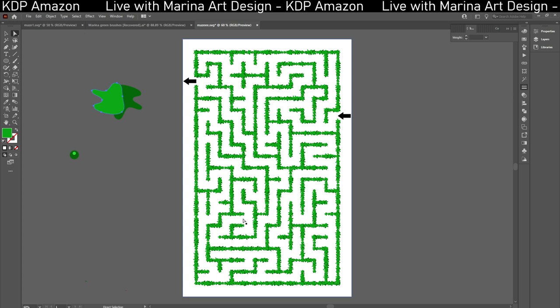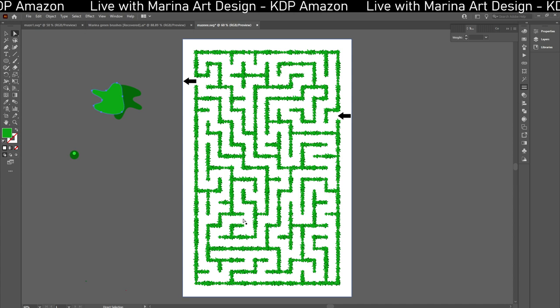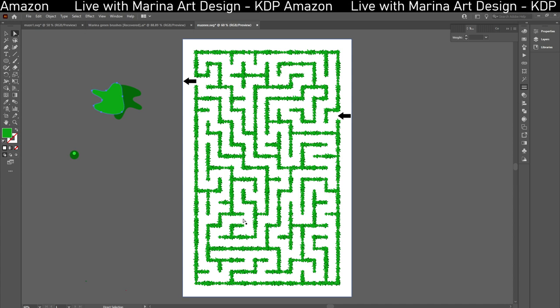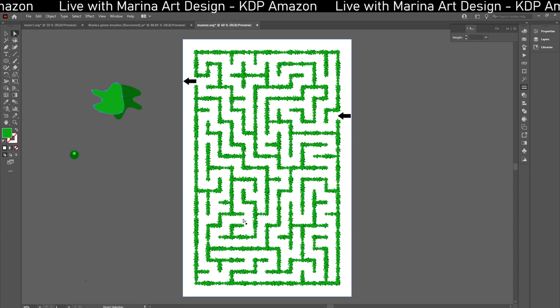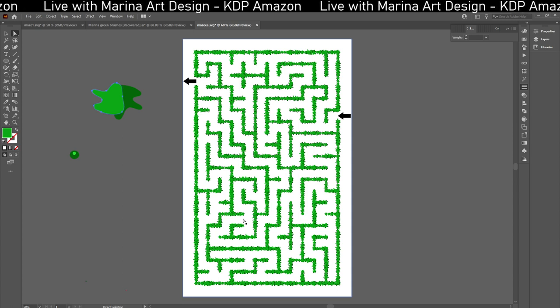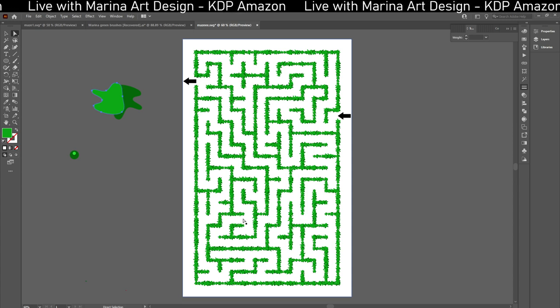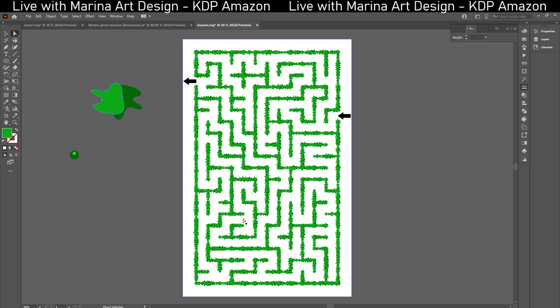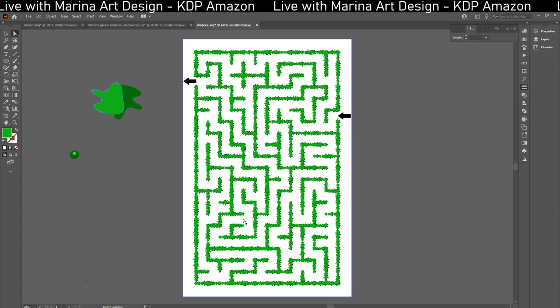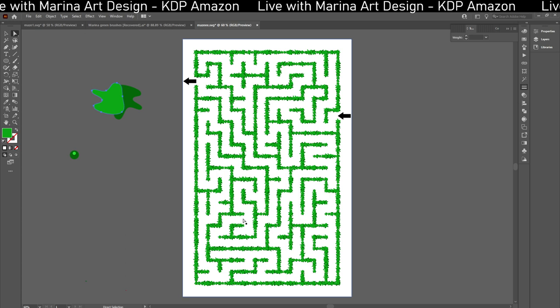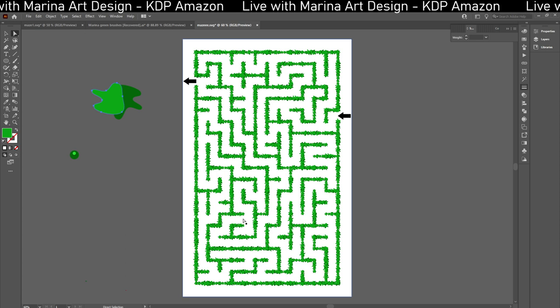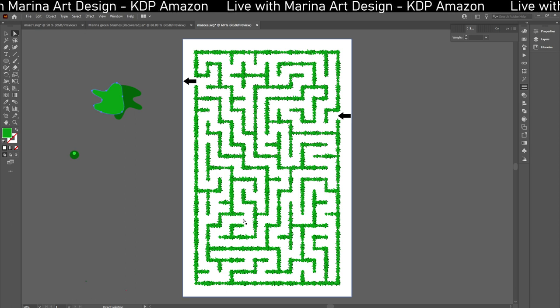So that is why when you are getting a maze generator, it is important that it exports as SVG. If it exports in PNG, what you see is what you get. But if it exports in SVG, that means you can do things like this. And that is how I create my mazes that I publish on Creative Fabrica and my other design stores.